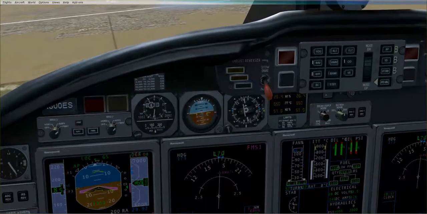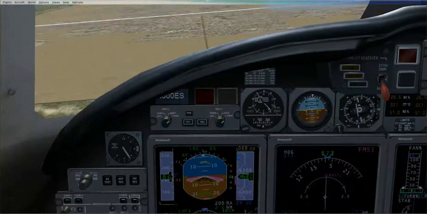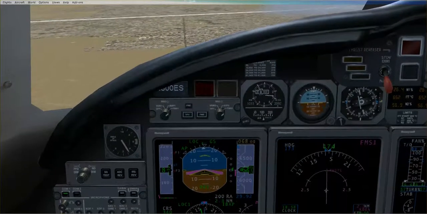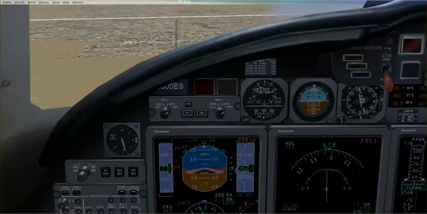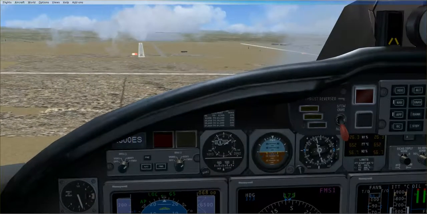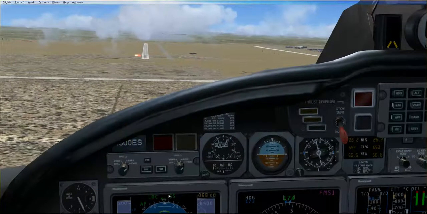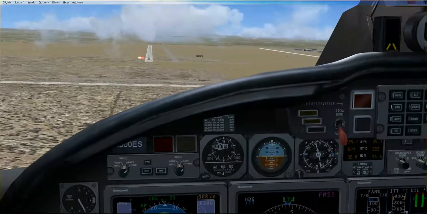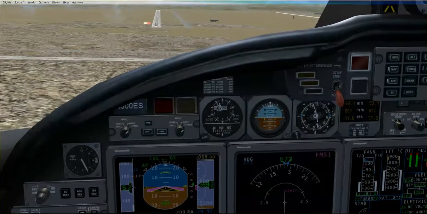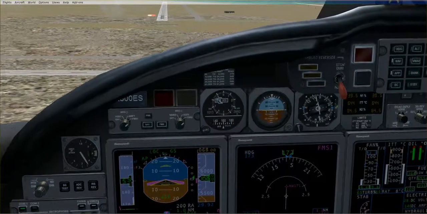It's time to drop our gears. Probably a little late on that. Gonna watch our speed here. Slats extend. Flaps 5. You can see here again we're on our localizer with our glide slope. Let's be careful here. A little low. 160. 500 feet. I'm going to go to flaps 15.